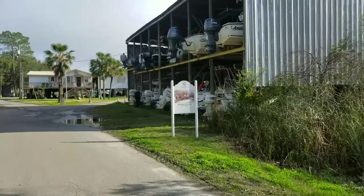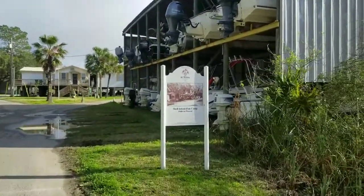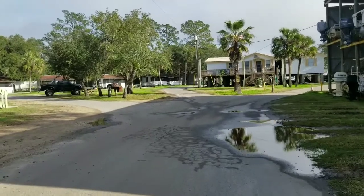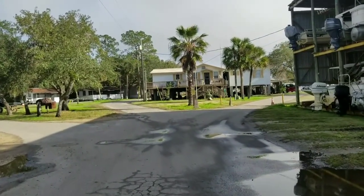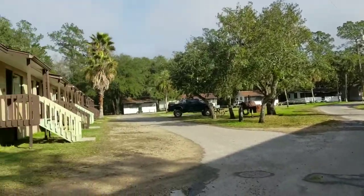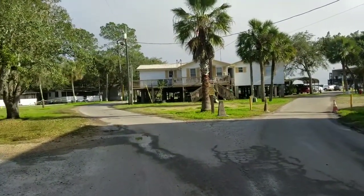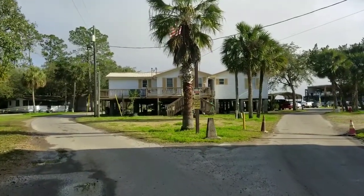This looks like a historic picture. Okay, it was from the 1940s and still exists today. I'm not sure if I'm just going to stay here the rest of the day because I've got a lot of internet to do. This might be the motel right here. Or if I'm going to go back into town, see if there's anything good. Don't know. We'll see. If not, then this is probably it for today.